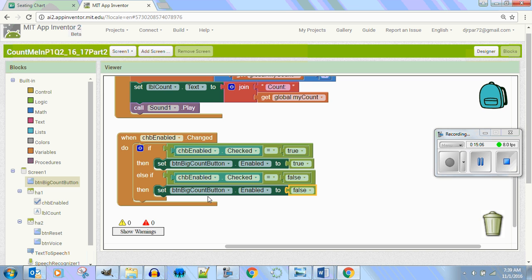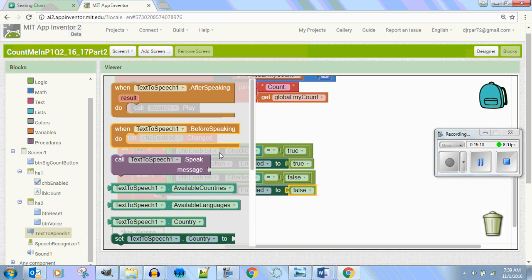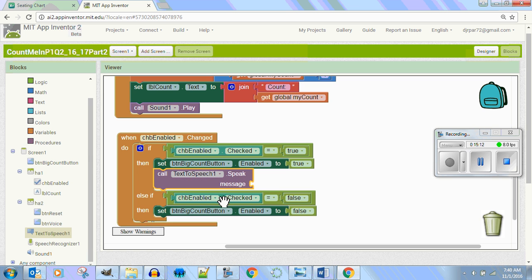All right? Now, let's do some text-to-speech in here so we can have some fun. Let's do a little message in here. So, I'm just going to get a message in here and say, button has been enabled.